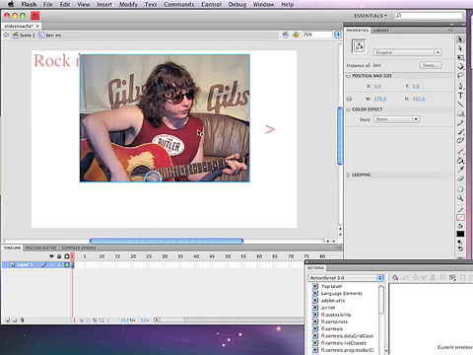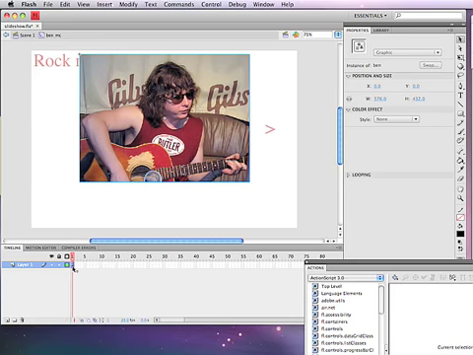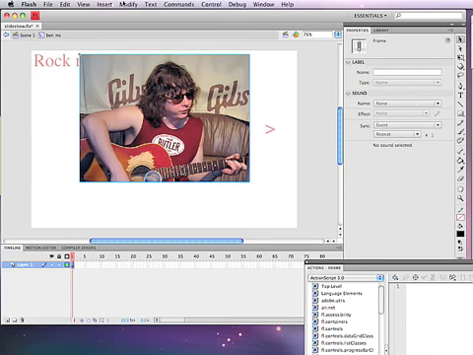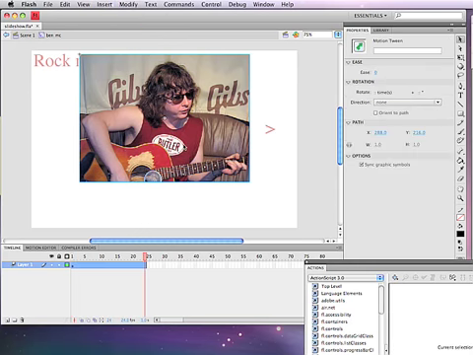If I double click on it, I'm in the Ben movie clip. And this item inside the Ben movie clip is that graphic, the thing that we made first, the instance of Ben. Very simple. So now I just want to tween it, and I can do that one of two ways. I can do a control click and create a motion tween, or I can make sure I have the frame selected and say insert motion tween. Either one will work. Bam, the tween is set up for us. It's so much easier in CS4.